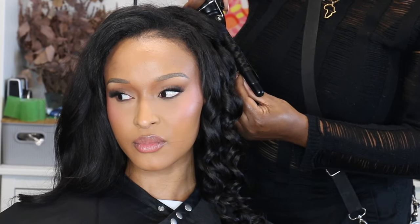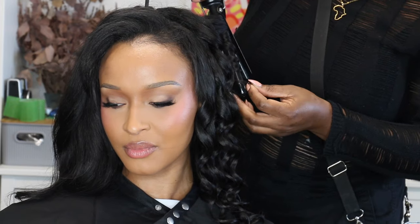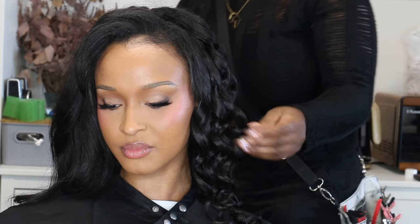So I had the hair in my head straight for over a month, and when I washed it, the curls came right back. I think I posted a video on my shorts, so you can just see that for yourself. But my point is that this quality is amazing. It's amazing, guys. Oh my gosh, I love it.